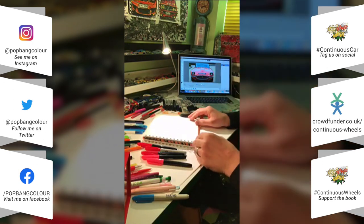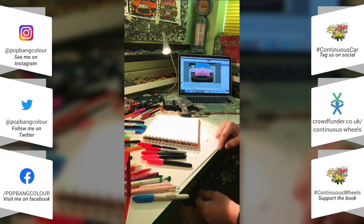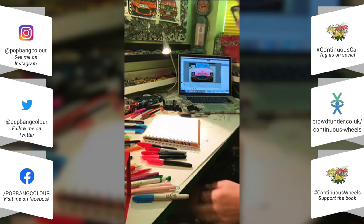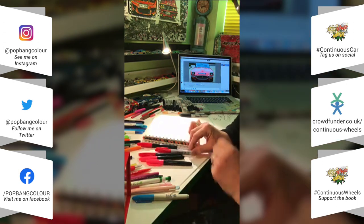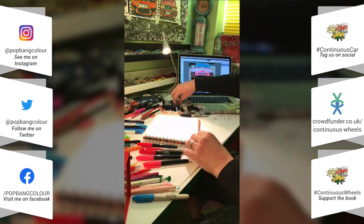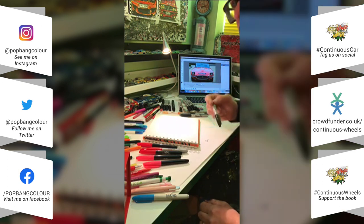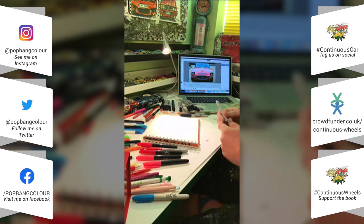So the Jaguar E-Type — I think this is a long nose one from what I can see. I don't know a huge amount of information about it, but if you go to Classic Motor Hub I'm sure you can have a look and see more. To me it looks like a later one, the big engine one as well — go check it out on their page, I think it'll look cool.